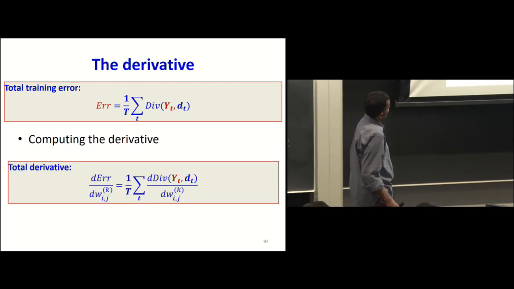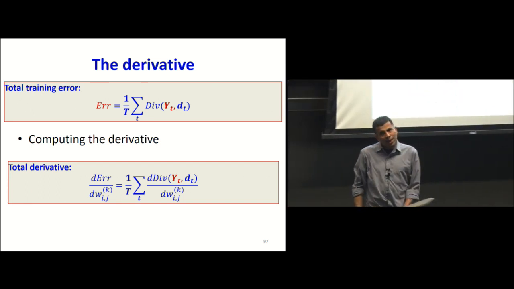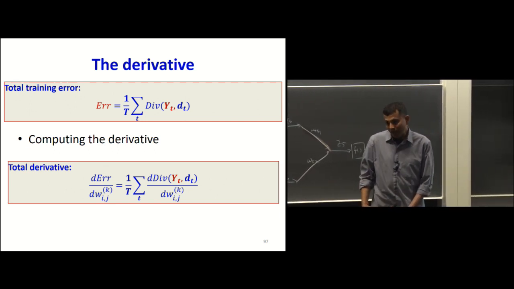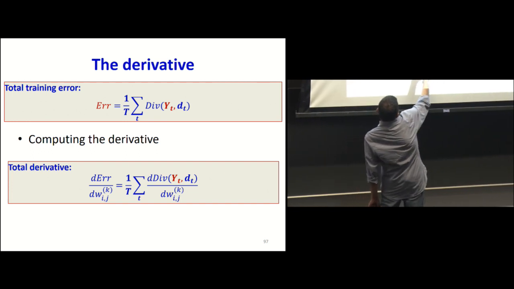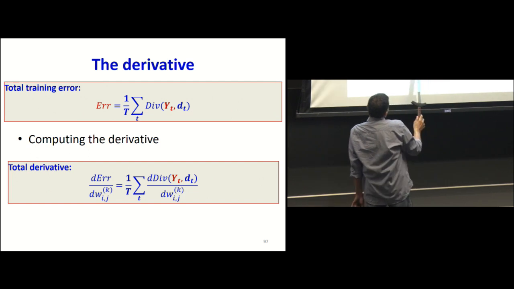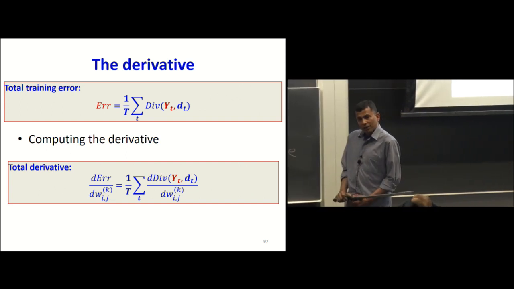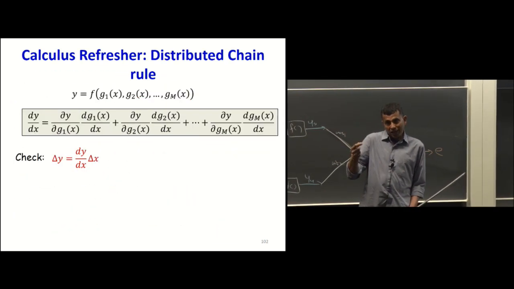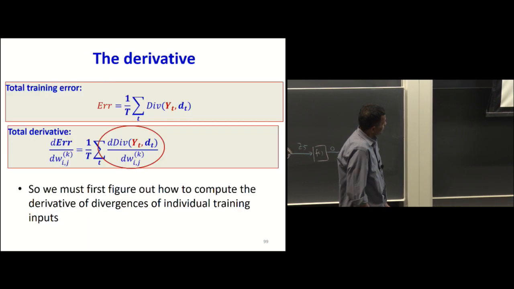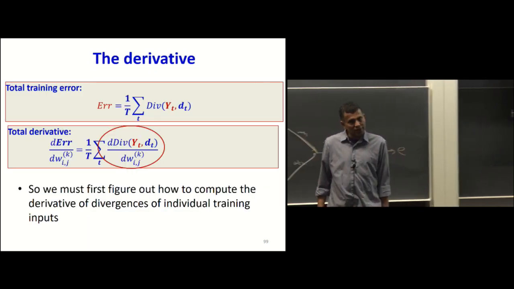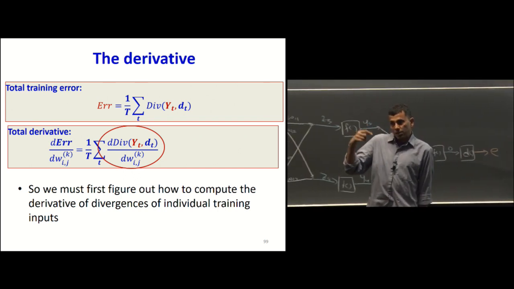Now to compute this derivative, we had to go back and look at how we defined the error itself. The error was the average over all of your training instances of the divergence between the actual output of the network and the desired output. And so if you took the derivative of this error with respect to each of your parameters, because this addition is a linear operation, the derivative would move inwards. So the derivative of the error with respect to any given parameter is going to be the average of the derivative of the divergence between the output of the network and the desired output for every individual training instance with respect to the parameter, right? So what we really want to compute is this derivative term: the derivative of the divergence for an individual training instance with respect to the parameter.